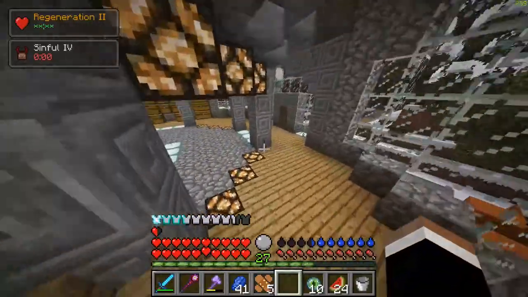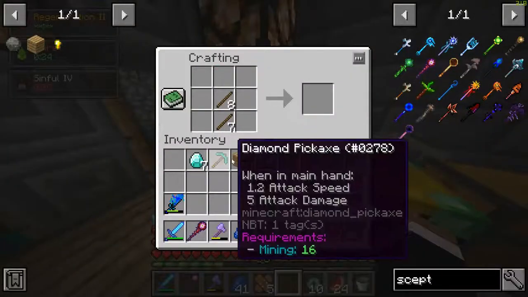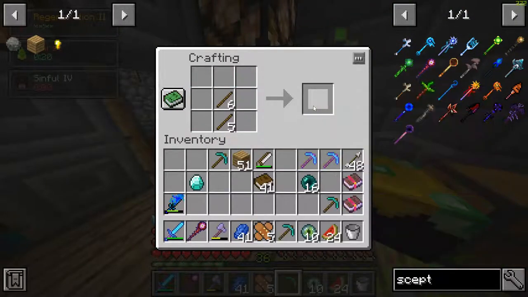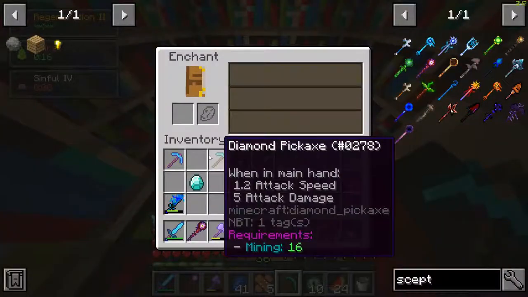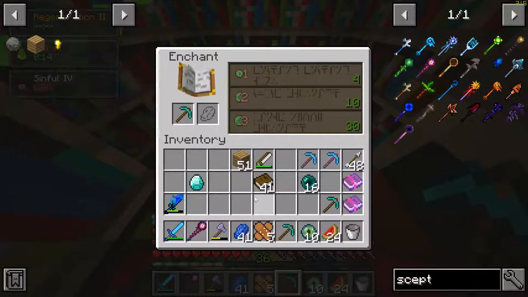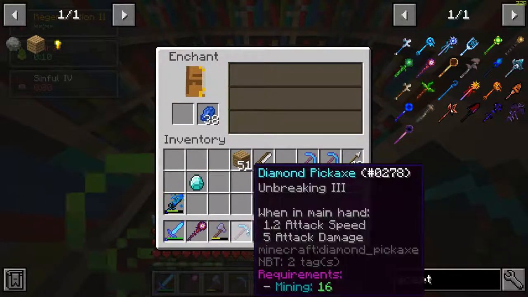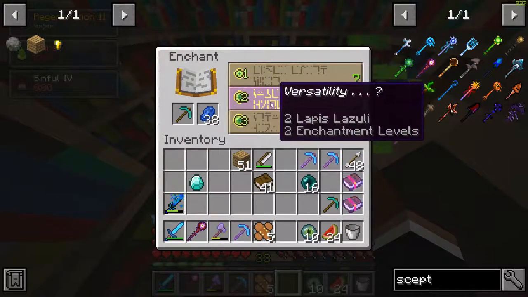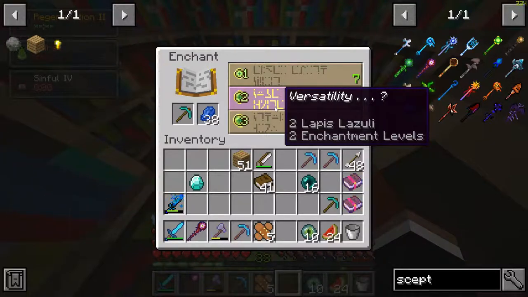Okay. Well, I mean, I put in the work. I can make two more. Oops, I picked one of them up. Okay. Unbreaking three. And then just for the sake of argument, I had to see if... Wait, what'd you say versatility was? It's garbo.